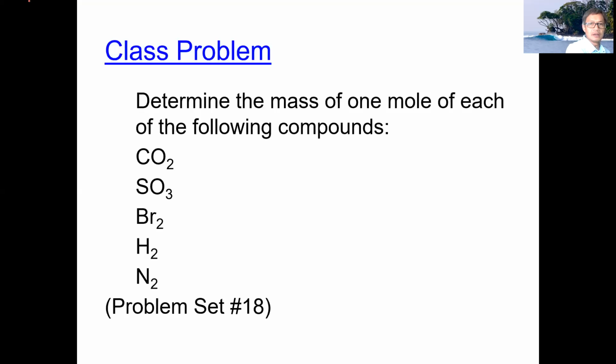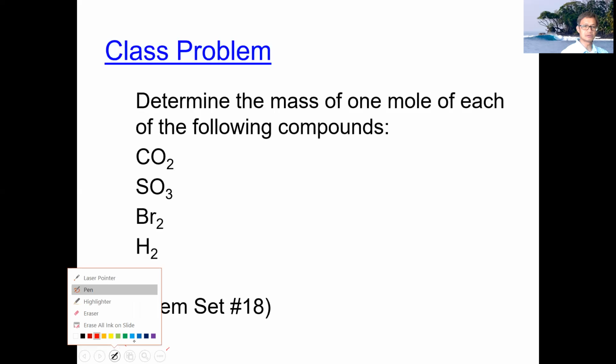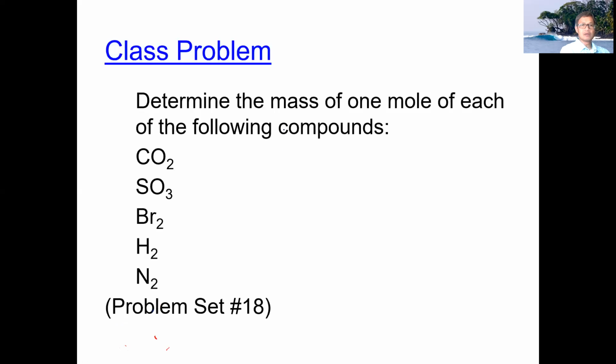So let's go ahead and continue on and take a look at what we have here. What I'd like to do is take a look at the compounds we have. Okay, let me start this up here. Sorry. Change color a little bit. Okay. So we have here carbon dioxide. Let's start out with carbon dioxide. With carbon dioxide, we have 1 carbon and 2 oxygens.